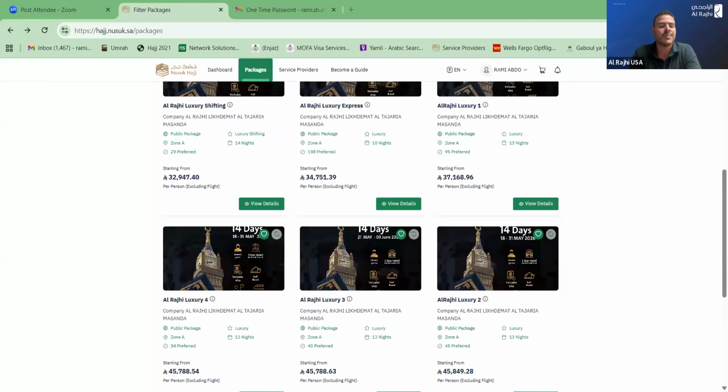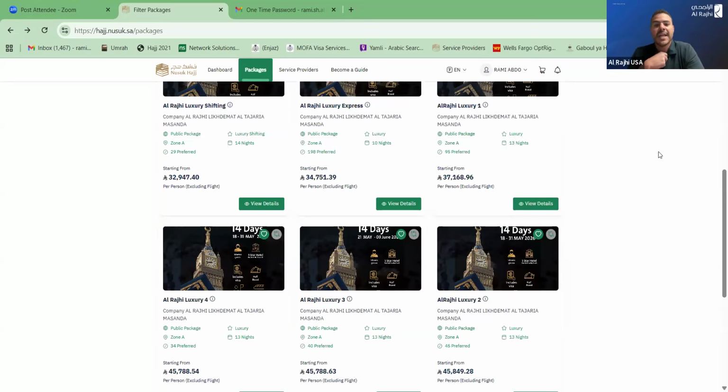And generally, it's slightly more affordable than the longer non-shifting, which are coming. And this is probably the one that's liked the most by people for the reason that it's slightly more affordable and, more importantly, the dates are shorter. It's the shortest package. People like that as well. A lot of you are doctors and you don't have the PTO that you need. So 10, 11 days is easier than 14, 15 days.